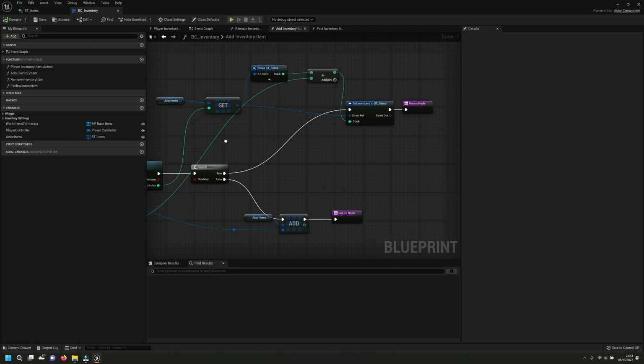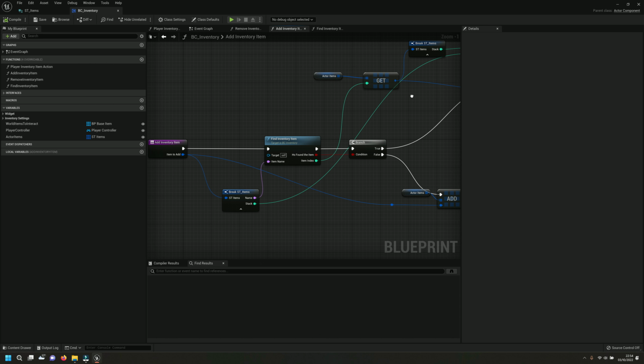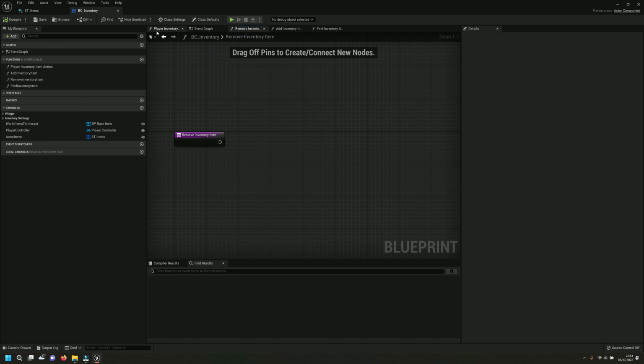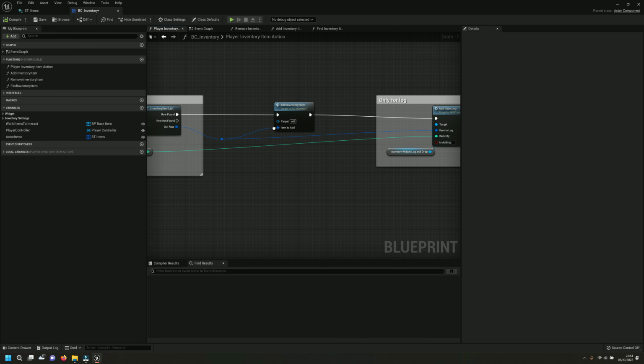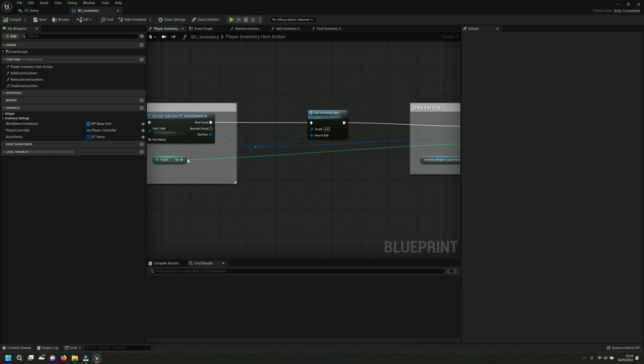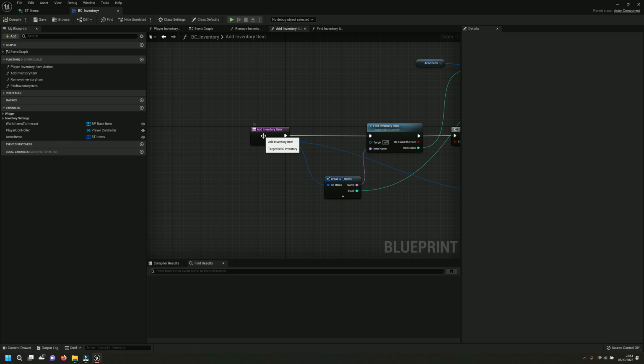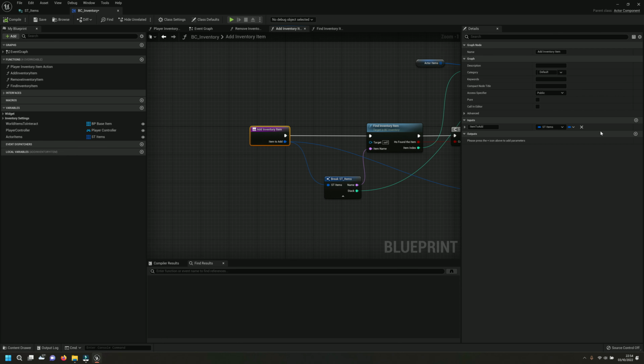So we are getting the stack. Yes, I know, because that's the wrong thing. When you add the item here, we need to pass the quantity we wish to add as well. Because it doesn't have that, we're gonna add it here, and we're gonna call this quantity to add.